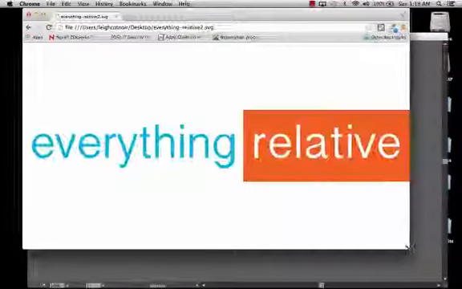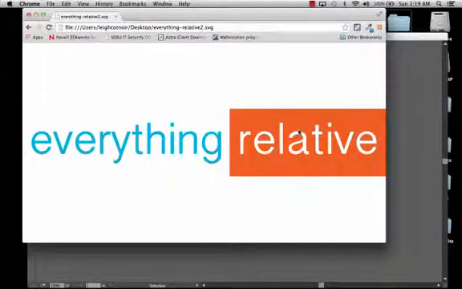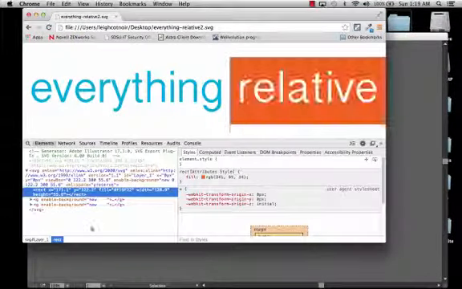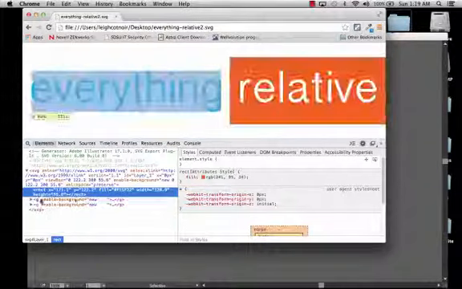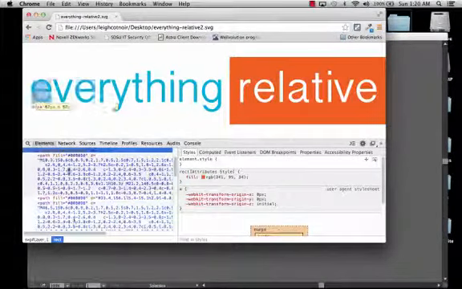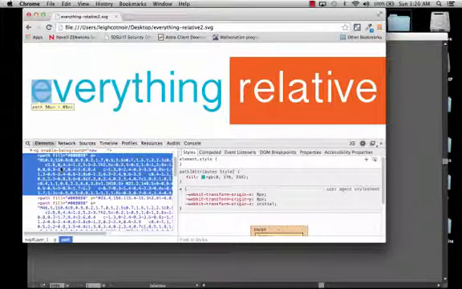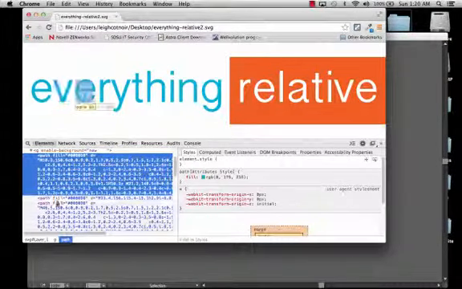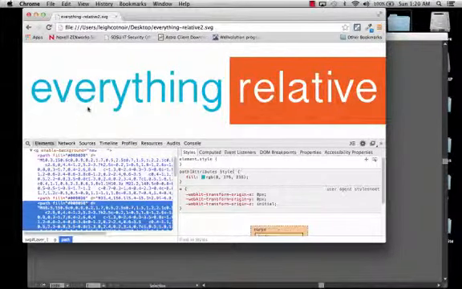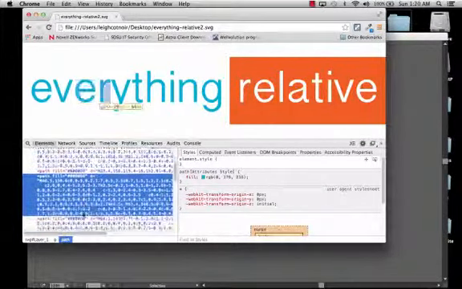It still scales, no problem. If I right click this and say inspect element, you'll see that I could click open those crazy paths, and if I highlight this, you see that that's the letter E. I highlight this one, that's the letter V. That's a lot simpler than the letter E because of all the curves and the shapes and stuff, right?